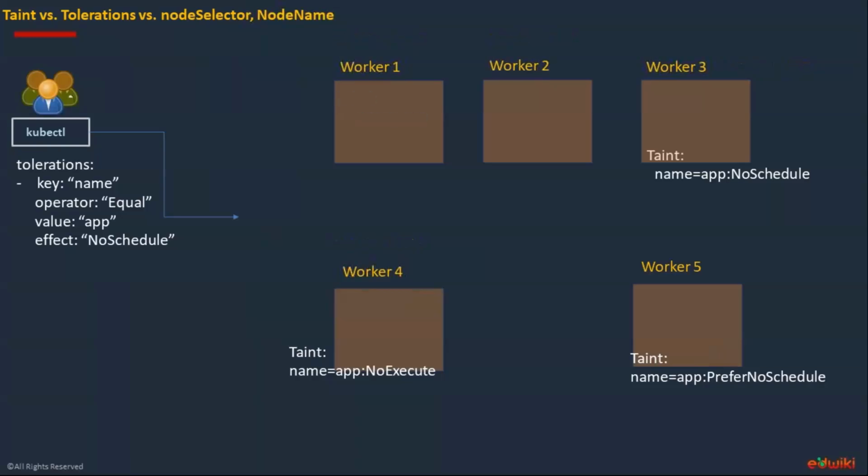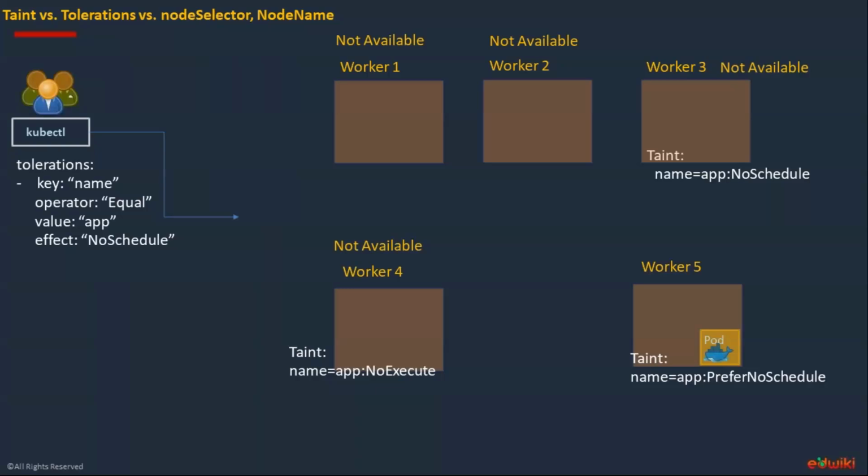Now, let me come to another scenario. This is the situation: all my worker nodes are good. As I see in the chat window, if you give the no execute taint on worker 5 in the previous scenario, your pod will never get deployed. Your pod will always be in a pending state. Your scheduler keeps saying, hey, I don't have a worker node to deploy, so it is in pending state.